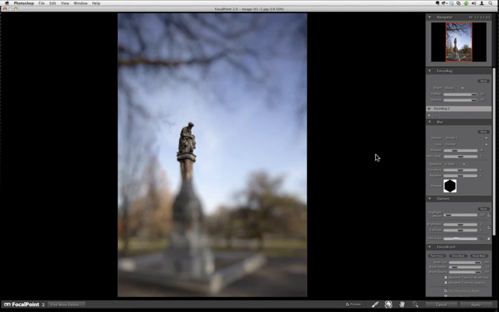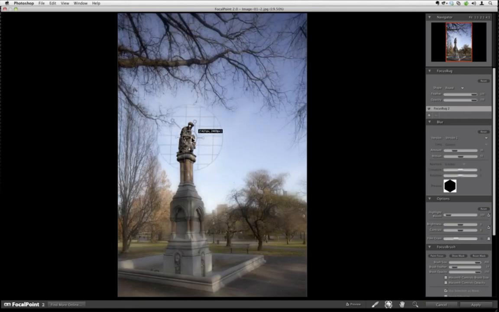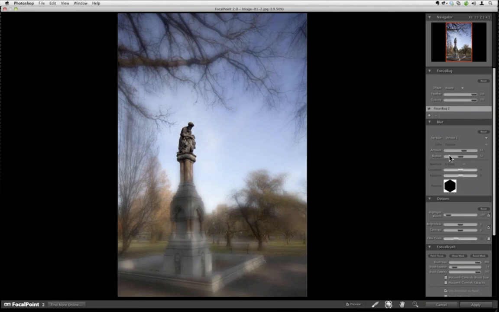And so what I did is I changed the version. I want to see how well this works. Bring the amount up. Yeah, so this is almost kind of, you can start seeing that the blur is getting some motion to it. And all I did was change the version from 1 to 2. And what it does is it kind of gives somewhat of a motion. You can see the motion slider over here. That will give you somewhat of a tilt shift or lens baby look.